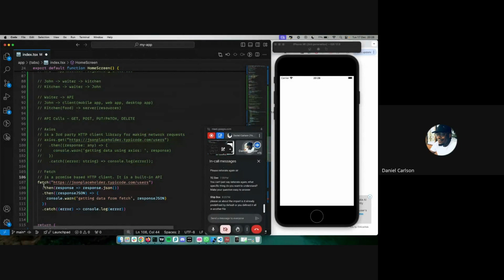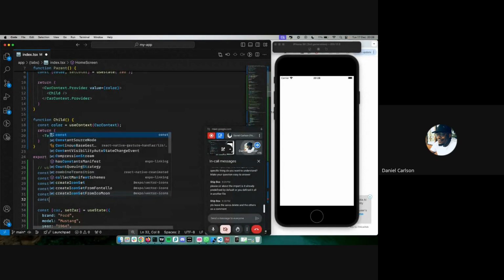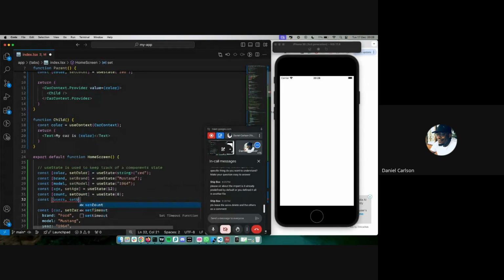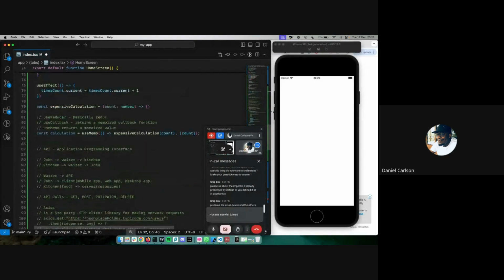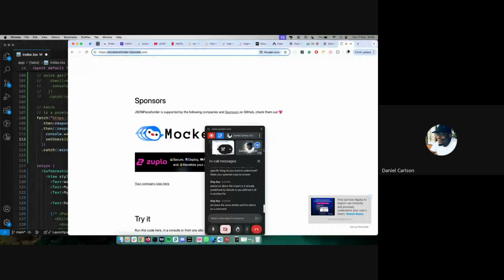Generally, fetch will return text responses, so here we are converting to JSON, and then we use that JSON in our application. In this case, we are fetching a bunch of users. Once we get our users, we will do setUsers with the response JSON. Any other questions?